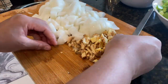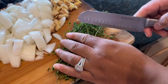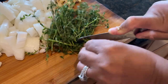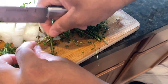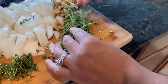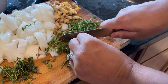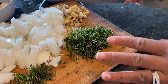All right, guys, so we are going to do the thyme now. And we have it right here. What I'm going to do is cut the bottom off first, because the stem is mostly at the bottom. If you want to strip it off, that's fine, but I'm not going to do that. So I'm just going to cut everything up. So that's the thyme right there.